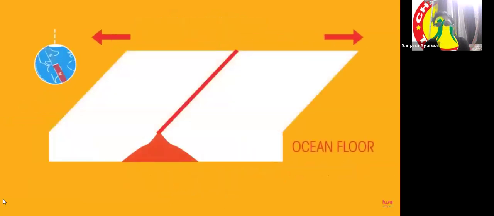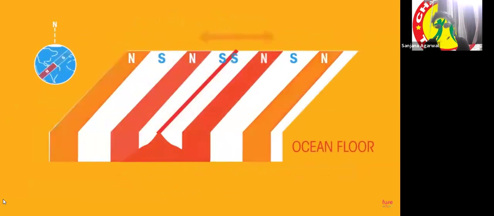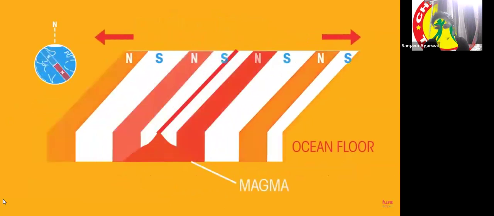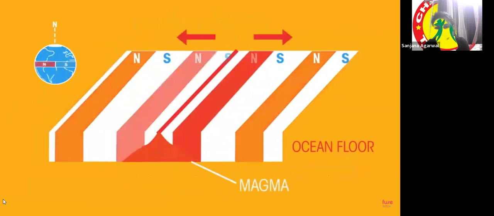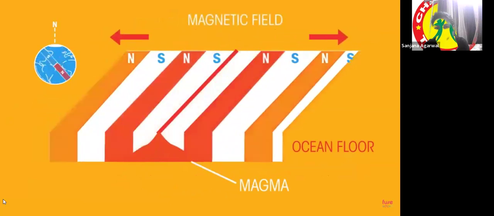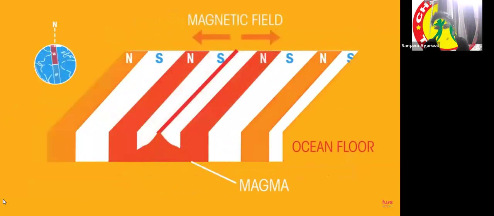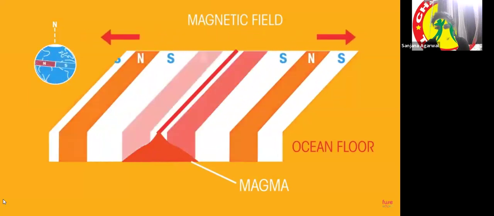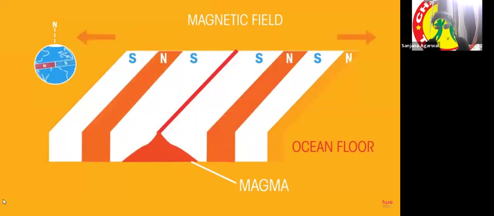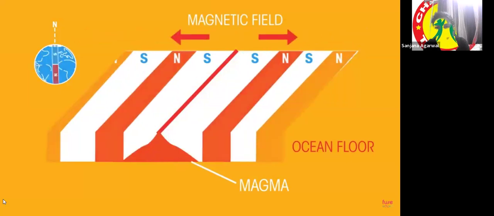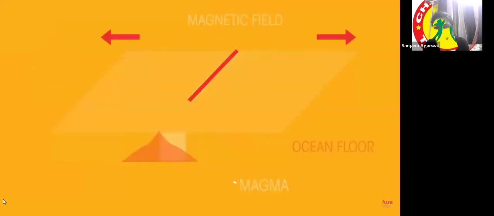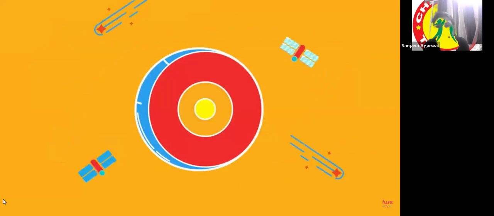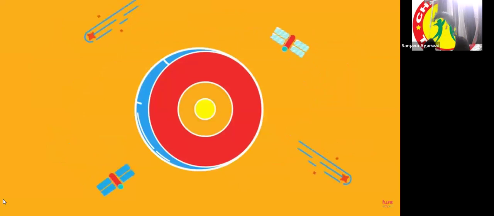The proof for this magical reversal is right at the bottom of the ocean, on either side of the mid-Atlantic rift. As rising lava here solidifies, it becomes permanently magnetized in the direction of the Earth's magnetic field. And, by taking sediment cores from the surrounding ocean floor, scientists are able to see bands from the switching poles. You might now be wondering, how on Earth, quite literally, can such a phenomenon occur? Geophysicists aren't entirely sure. However, they think it's something to do with the Earth's soft iron core being surrounded by hot, liquid metal, and the electric currents produced within this layer.